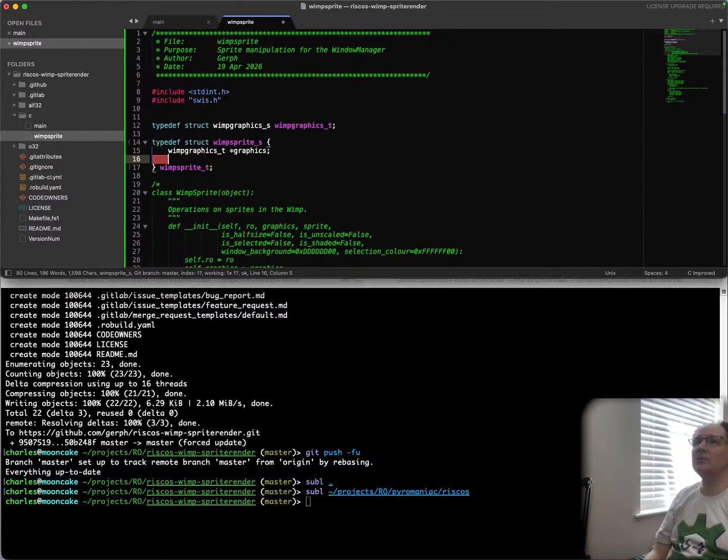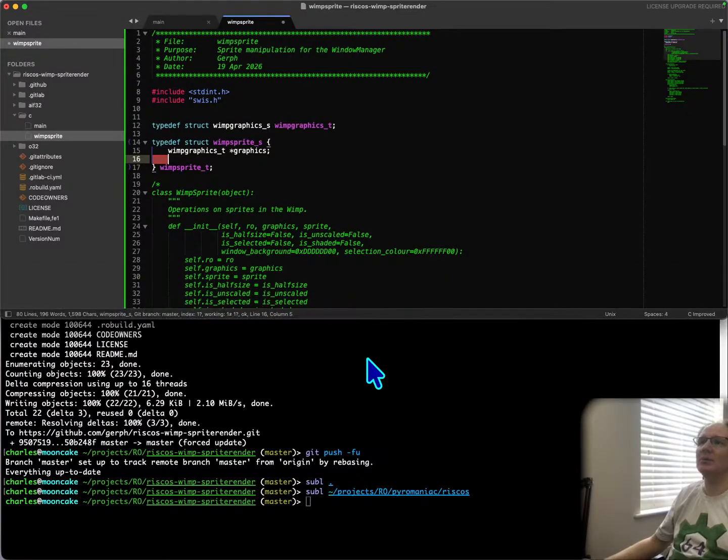And we'll have a sprite. Oh, do we want to have one graphics for these, or do we want to pass it in to all the operations? Not sure. Yes, we do need to pass it in, because the graphics is also going to hold things like the sprite pool lookups and stuff. So let's associate it here. We can always move it around later.